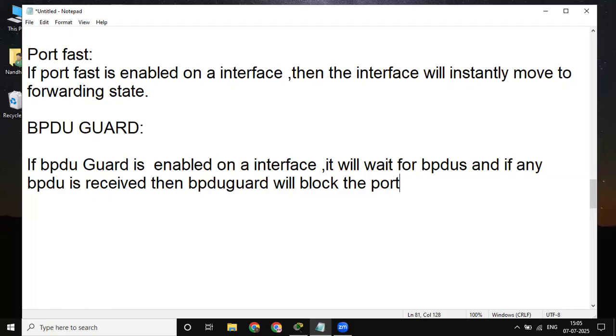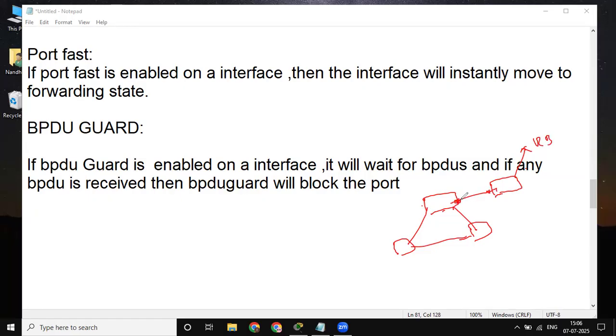What does this BPDU guard mean? See, if I'm having switches 1, 2, 3, which is the least MAC, this one. Now if I connect another switch here, then what will happen? Again, he will send BPDUs and he will become the root bridge. Correct? But I don't want this switch to be a root switch. In that case, what I'll do?